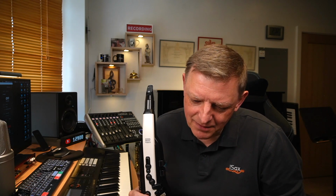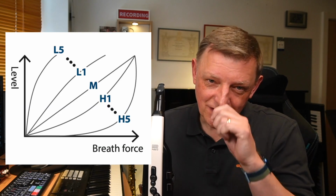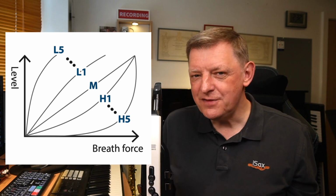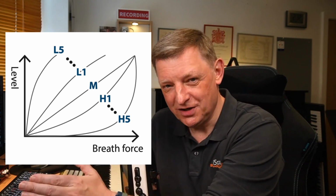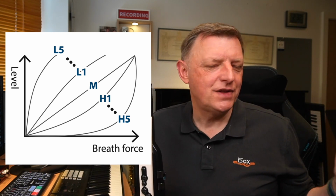Think of this a little bit like breath sensitivity. What we have is 11 different settings. They range from L5 to H5. At L5, the lowest setting, you don't have to blow very hard at all to get the loudest volume from the Aerophone.